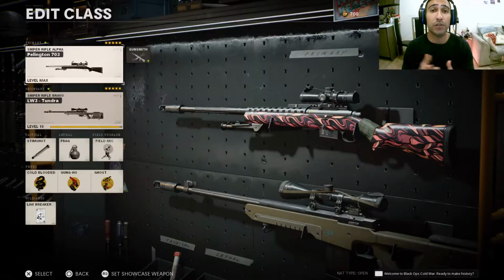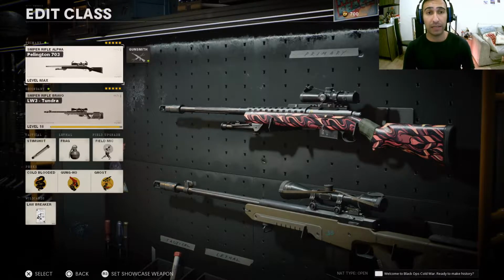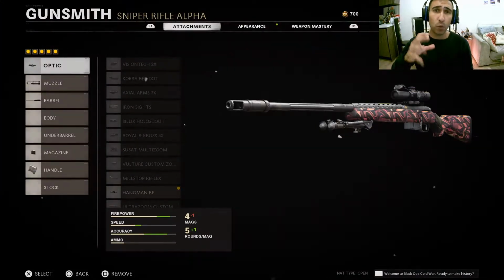I'm going to show you my class setup for the Pelington, which is my main sniper that I've leveled up. The Tundra is another sniper, still leveling it up. It is on level 18, but that's my next sniper that I am leveling. So the Pelington is the main weapon I use in this video for the sniper side of things. I'll show you the class setups that I have, and things you can replace them with. If you want to go with the alternative, both work out really well, and I would recommend one or the other.